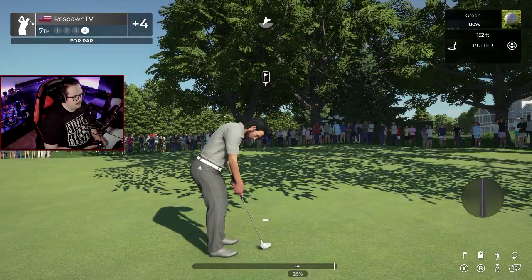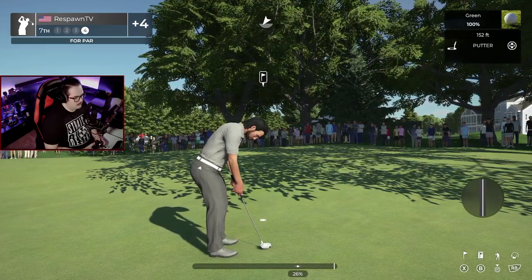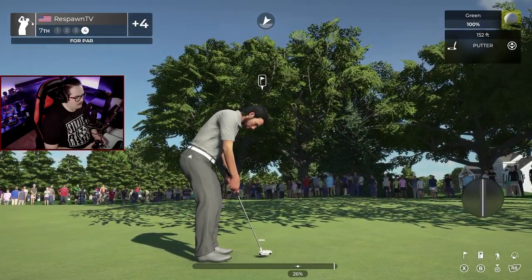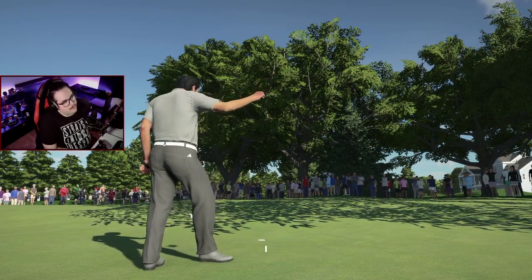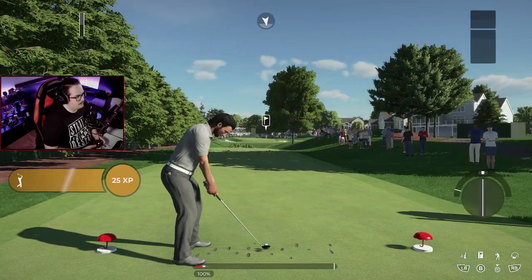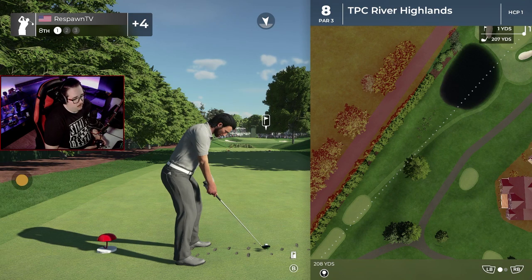Just a short putt away now. Fantastic work out of the bunker. This one to save par. Good putt. Nice. Got a nice little par there. And that'll keep you at four over for this round. This is the eighth hole. Let's see. I'm actually happy I'm doing a four over right now.